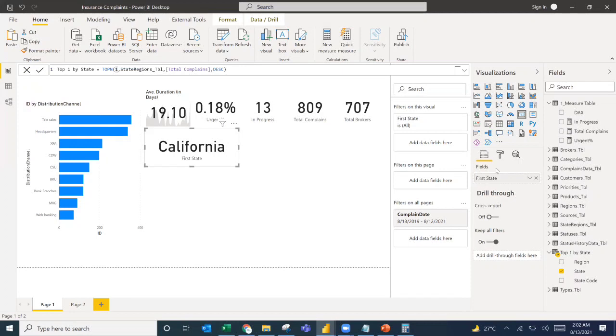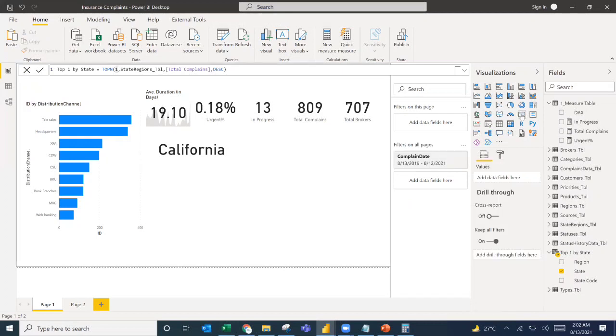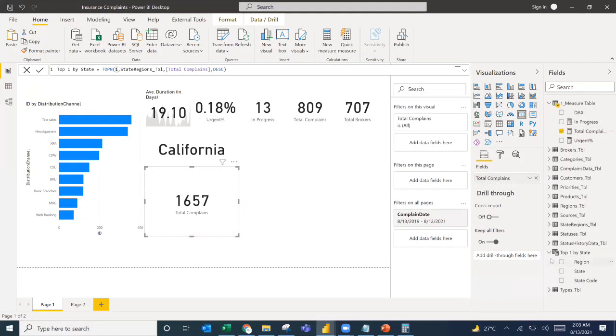No, sorry. So we'll remove the category. For us to put the number of complaints for that state, we will use another card visual, which will be the total complaints based on this state.